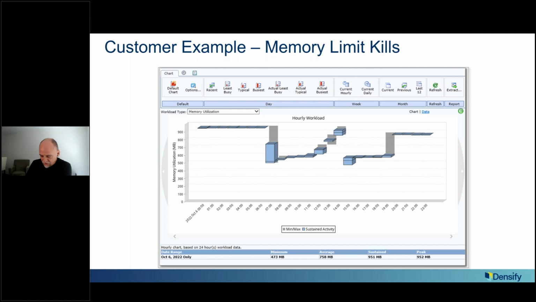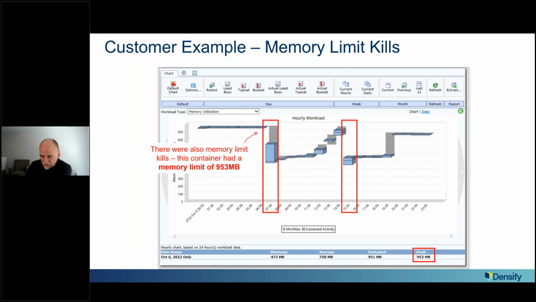Here's an example in that environment, same example, where this is a very interesting workload curve. It's the memory usage curve over a day. You see here a bit of a disruption. This thing got whacked on the head, kind of staggered back up to its feet and got going again, and got whacked again. The peak it hit was 952 meg, and the limit was 953 meg in the configuration. So this thing was just staggering to its feet, getting killed, staggering again. It seemed to settle on some lower level, probably in some degraded state at this point because it's been killed so many times. This is a real problem.